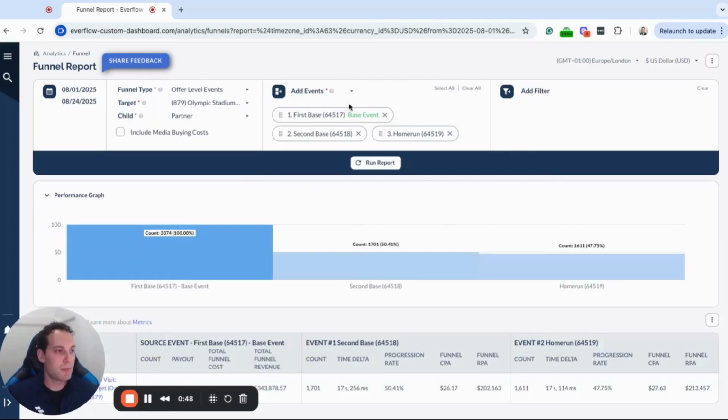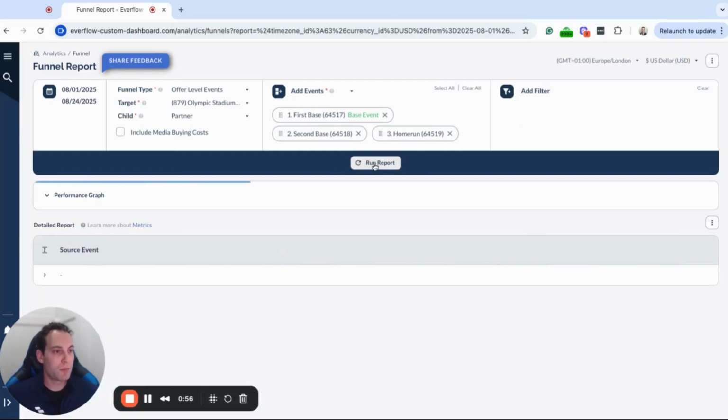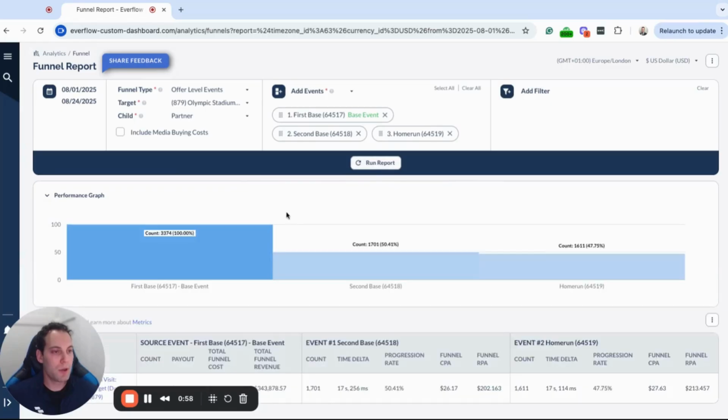Now digging into the meat and potatoes, we actually are able to add the events that we want to analyze, and make sure you choose the right order because that's important. Add any filters if we want to filter and click run report. Presto changeo, we have a report that shows the conversions for each event and how they drop off at each level. So let's talk about actual usability, how we can gain valuable insights from this.